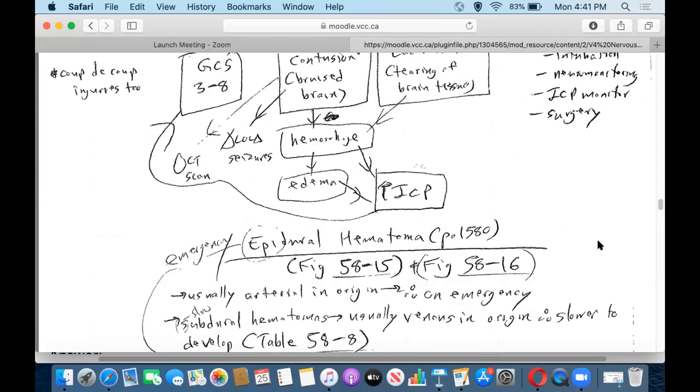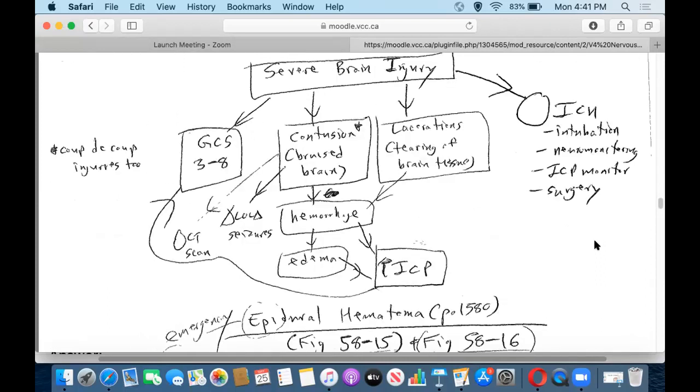Now, before we even, we'll talk about different kinds of hematomas, but sometimes, I'll just say it right now, a slow bleed is more dangerous than a fast bleed because it doesn't get caught on the CT, and the patient goes home, and before you know it, they're getting much, much worse. Okay, let's just go back to the questions we're working on right now, though.